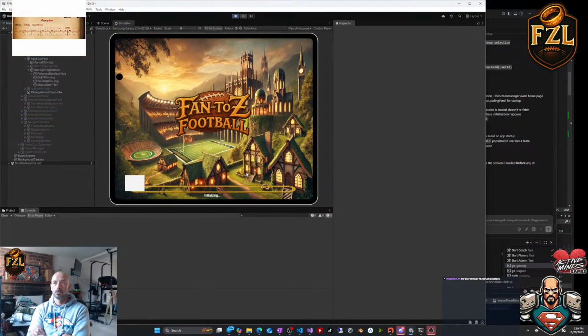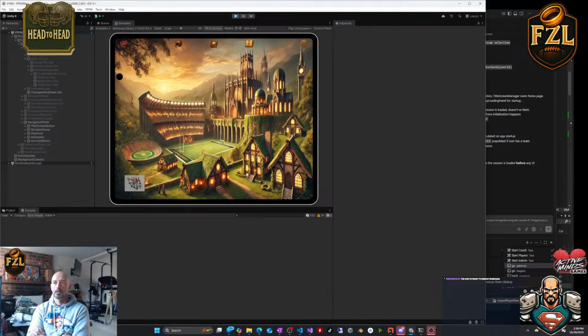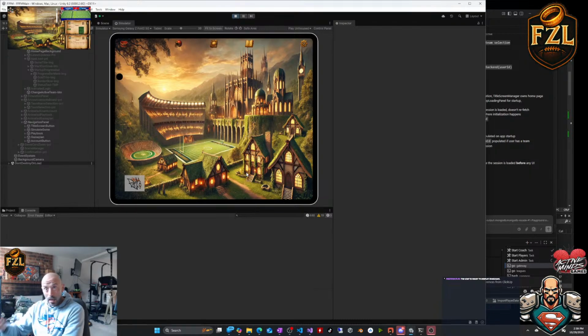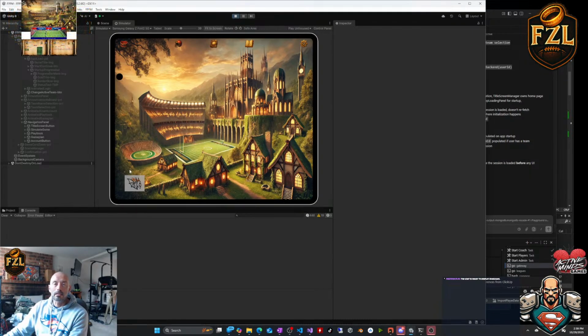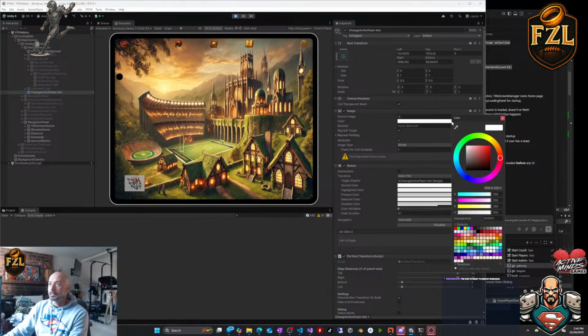All right, here it goes. We're loading, loading, loading, loading. No problems yet. No problems yet. And kaboom! And we have a logo loaded. Yay me! Of course, it's kind of the wrong color. I do expect to get rid of this background, by the way. I don't like that background. So we will fix that.